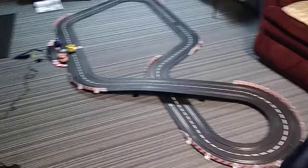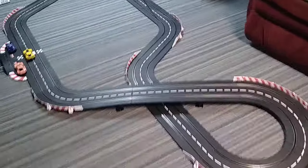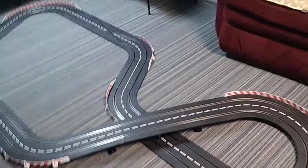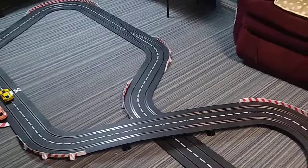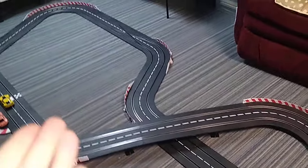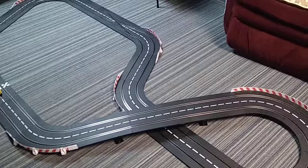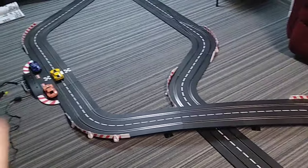Just to give you an idea of the floor space this requires, it's about a 10.5 foot by five foot footprint. This monopolizes our studio down here when fully assembled. It does have an overpass with some support columns beneath it that are working just fine, but I'm probably going to redesign this layout to either an oval or something that's perfectly flat rather than the overpass. It's going to be a huge pain to set up every Friday night.